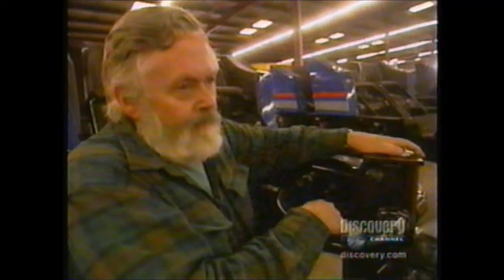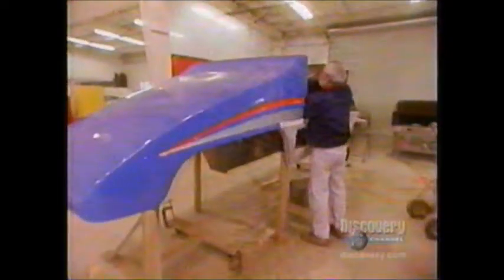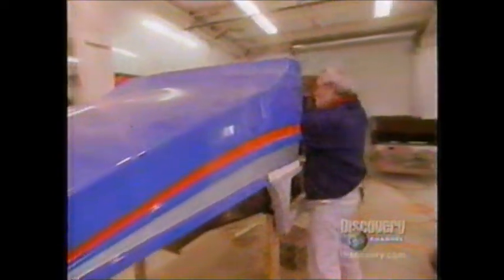Weight is the enemy on this thing. If the train, as is with people, weighs close to 20,000 pounds, and if we pull in 3.5 G's, that's 70,000 pounds of load that we're putting into the structure. Lightweight fiberglass panels are fabricated to help reduce the overall weight of the train. What we've done on the nose section is that because we are going so fast, we actually had it flare up as a wind deflector to get the wind to go up over the people.